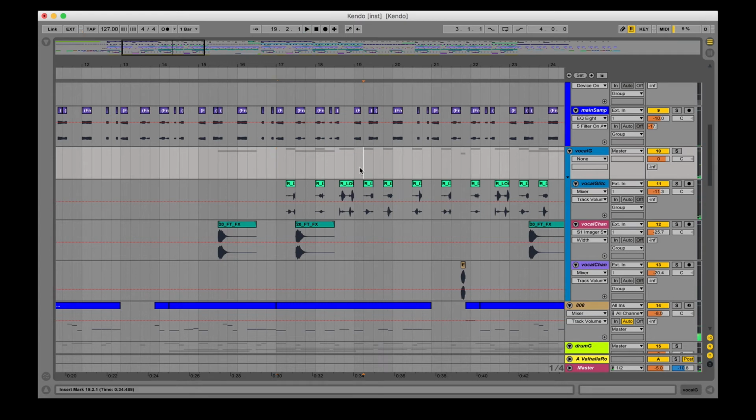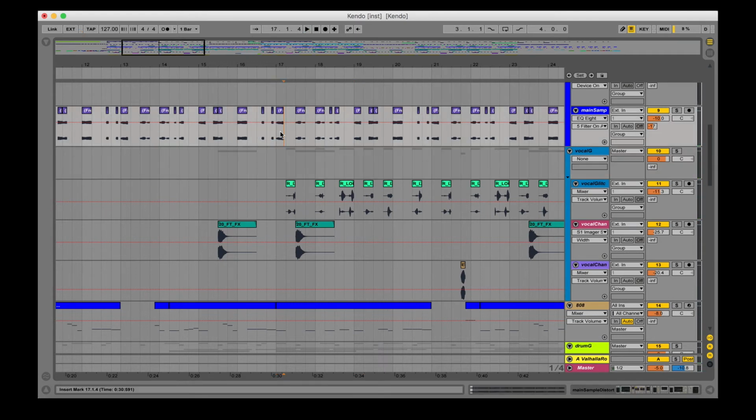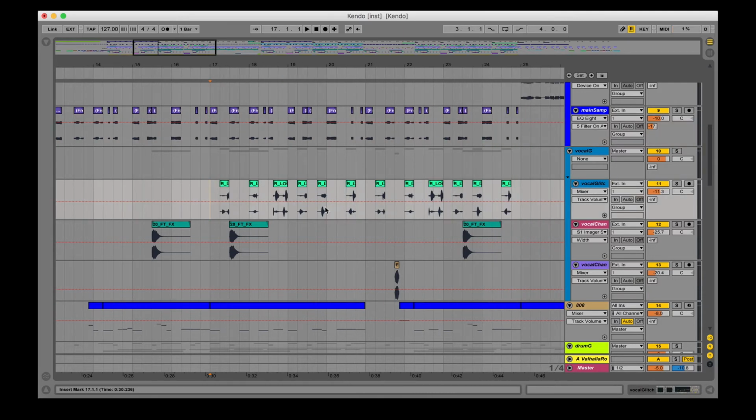As you can probably tell, it fits super well because it's not in the same frequency range as the main sample, but it's adding enough stereo panning and interesting effects to top onto it. So it's a good layered sound.